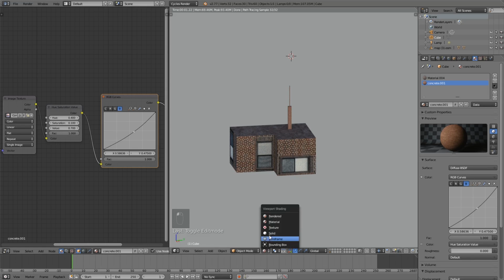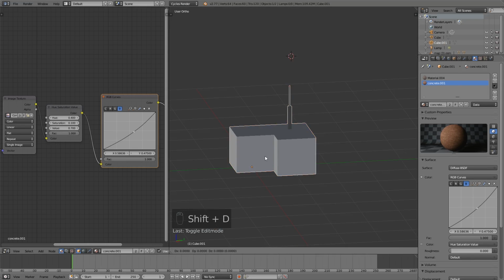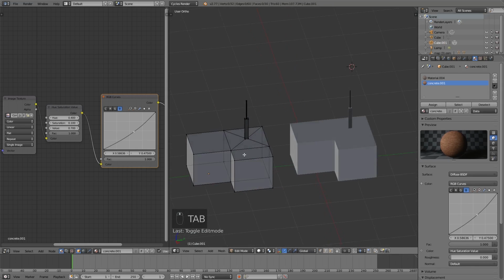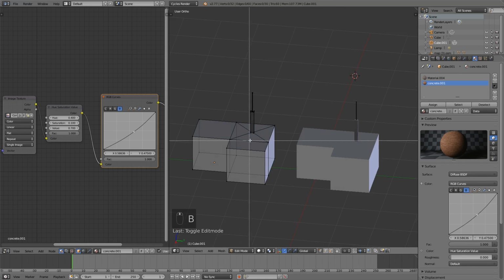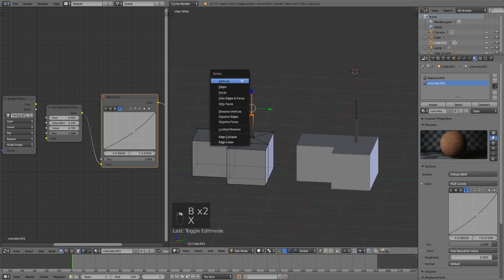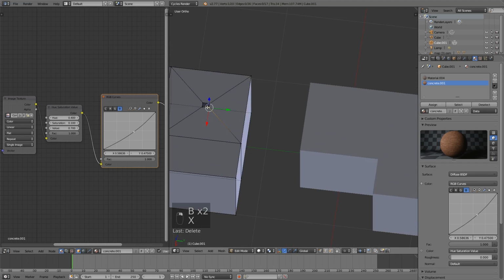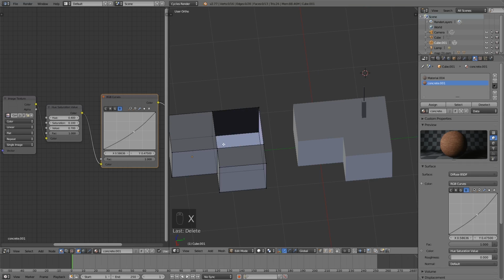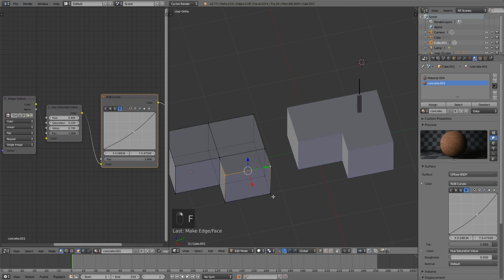There's our little building. And like I said, now we can duplicate this a few times. Shift D, pull it over. We don't want the little radio tower in every one, so I'll just go ahead and delete it. And we don't need these extra faces here either. So let me just go ahead and delete those as well, and then face that in. Pretty easy. And then I'll just delete these faces too, because this will be an even simpler building. I'll face that in by hitting F.